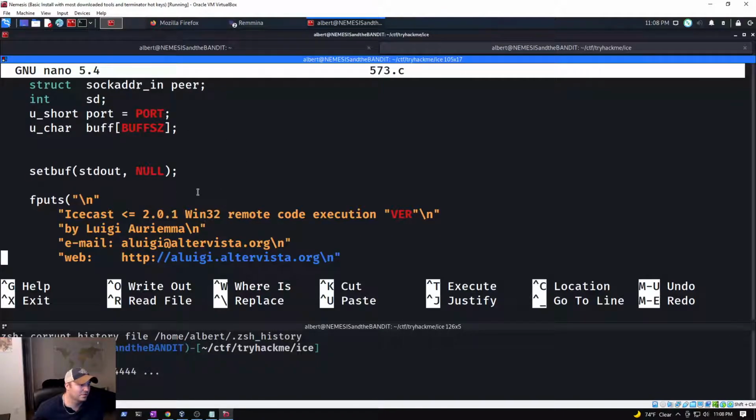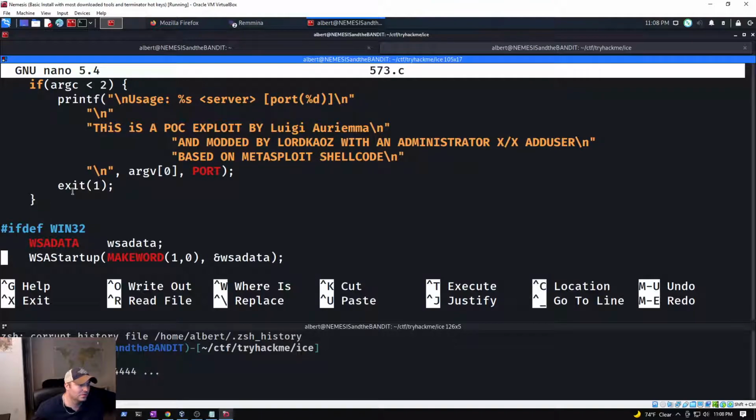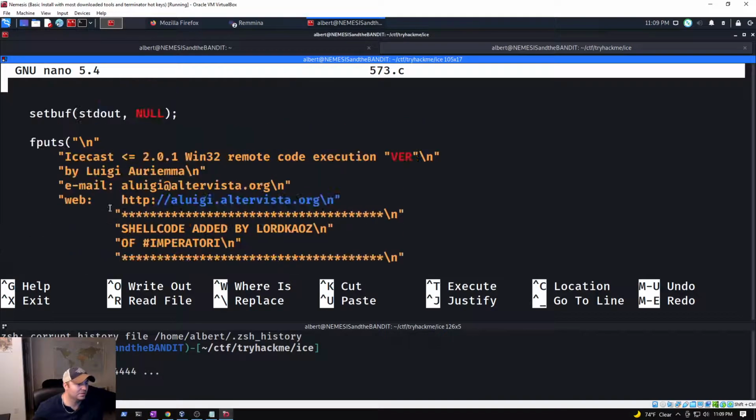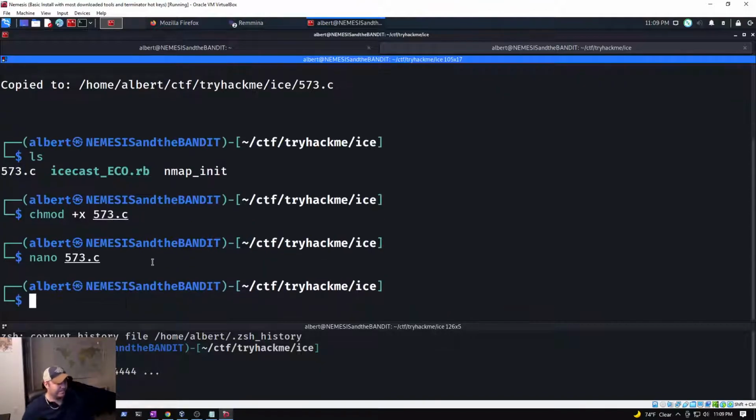Support equal port. Okay, so my argument is going to go there with the port. So the argument should be the IP address. Alright, let's try this. Oh no. Port is automatically equal to 8000. Okay. Let's enter the IP address.